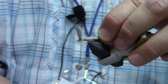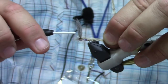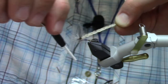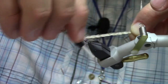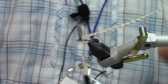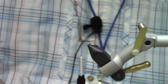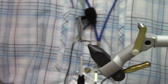So what I'm going to do now, and it's critical that I left my thread where it was, is I'm going to take my thread and go underneath the wrapped hackle, but on top of the unwrapped hackle or the stems, and I'm just going to wrap that twice. Let it hang, and now my hackle's tied down. Plenty of tension there. So now I'm going to come in here and just trim off those stems, and you can see that parachute hackle is perfectly placed. It's not going to get in the way of anything.